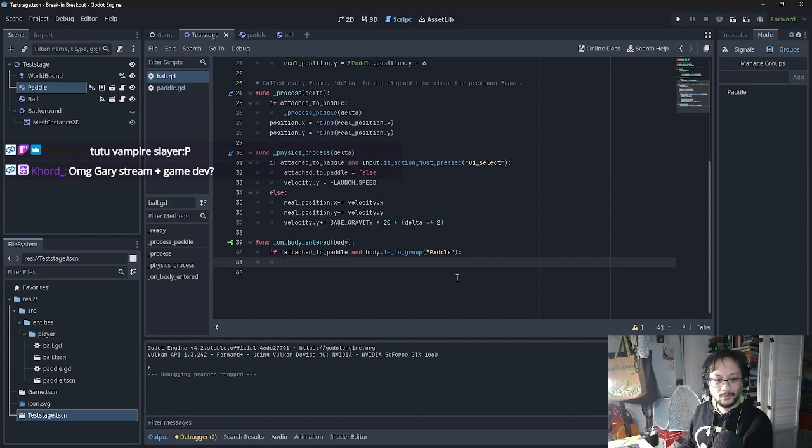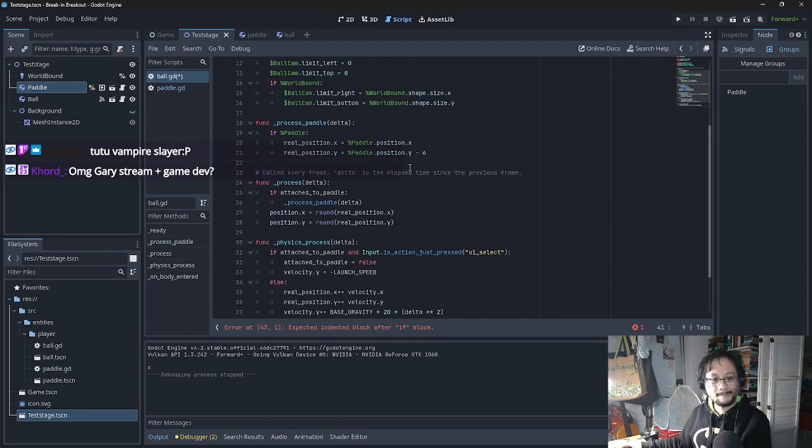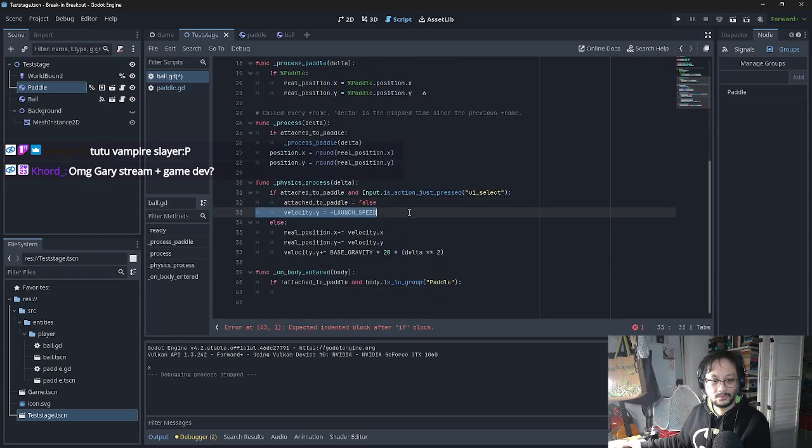So what do we do now? If it collides with the paddle, what we then want to do is, we want this.